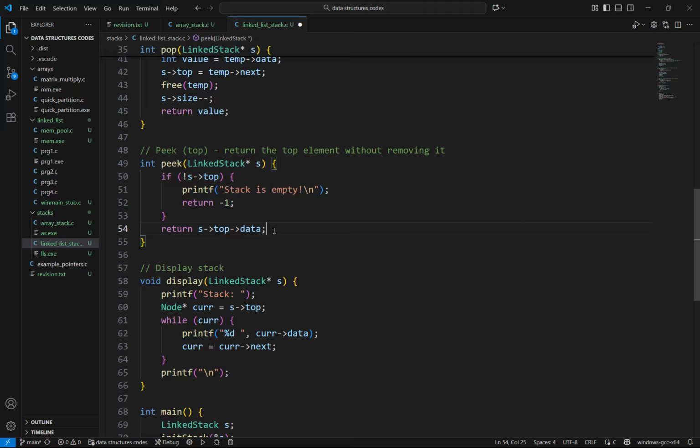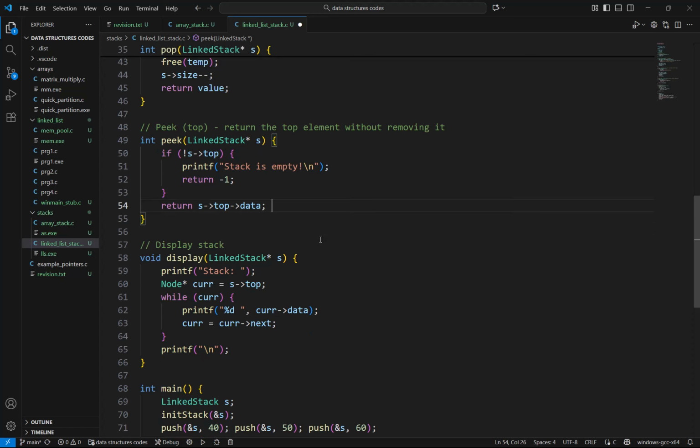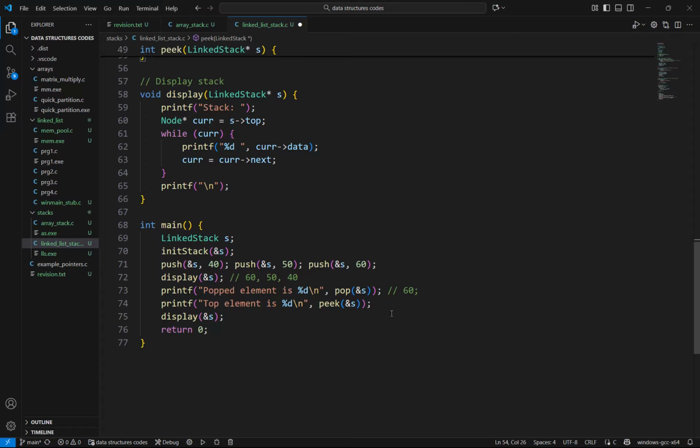Understand? Okay. Now what is the data in the top pointer? 50. Yeah, exactly. And after that, we are displaying our values. So for our better understanding, let's push 50, then 60, 70.